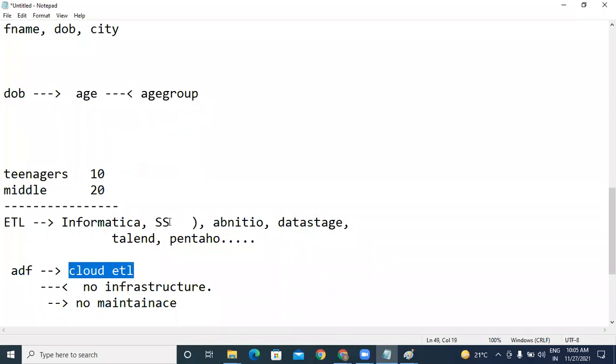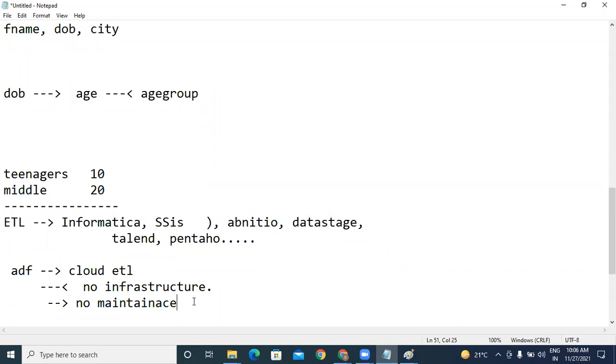So this is what a cloud ETL is. All the services like SSIS, I can perform here. At the same time, I need not maintain any infrastructure. Plus, another important point is I need not purchase any software licenses. Nowadays, these software licenses are very costly compared to infrastructure. That too, after one year or two years, you need to renew them again. It's not a lifetime license. Got it? So no need for that investment. With just a single click, within less than a minute, you can deploy your ADF server.